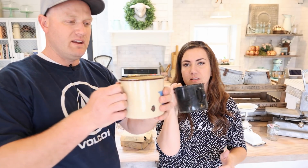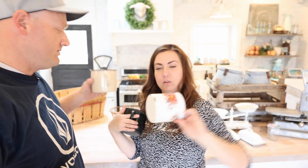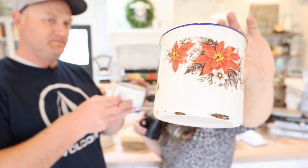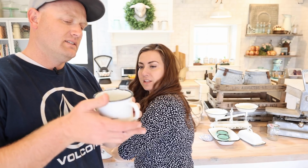This is the grab bin enamel. They have like spouts or whatever on them. We literally got these out of a huge tub of just like pots and pans and all sorts of stuff. This one has poinsettias. I think one of them had a little hole in it. These are $9.95 because they're big, and then this one is small. What's the price on that one? $6.95 on the small one.